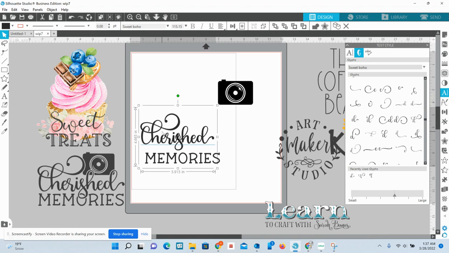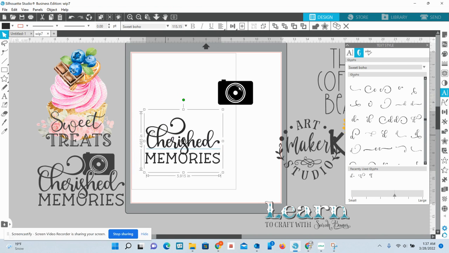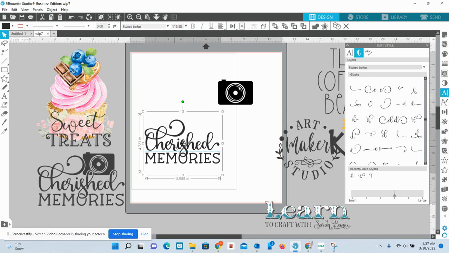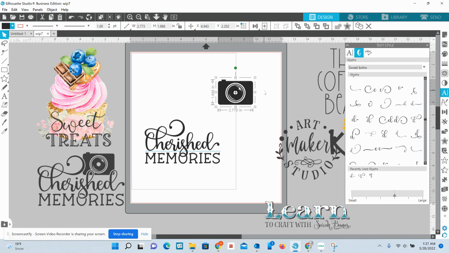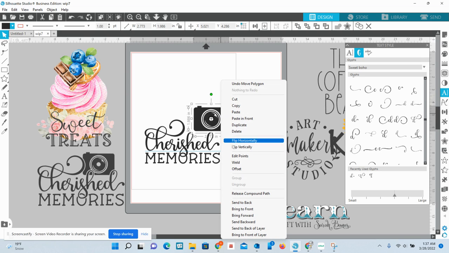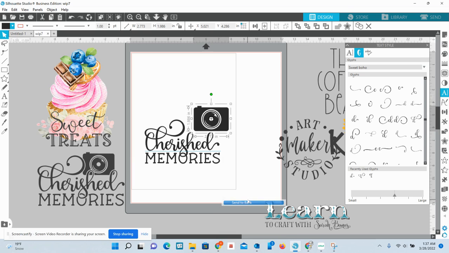Okay, so I made these just about the same size as one another. And now, see how the S crosses over the O like that? We want to get this line here, and also with the camera, it drives me nuts when that's flat black. I don't like that at all in design. So send that to back.